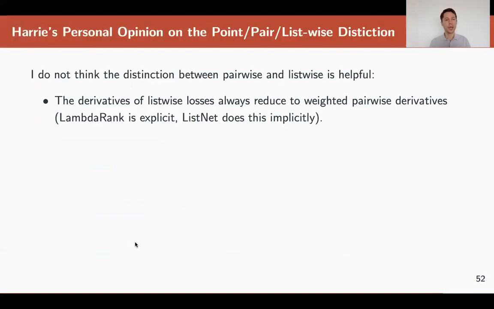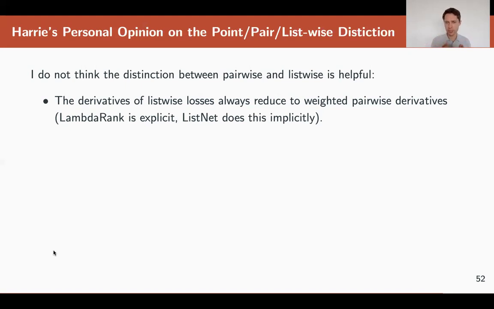Now, this observation by Hari is very important in my opinion, especially for the theoreticians of learning to rank and information retrieval, like we are for teaching. So what Hari realized after working a lot on LTR is that the distinction between pairwise and listwise is good, but only to a certain extent. It may not be very helpful at some point. The problem is that, in a sense, all the approaches are interconnected.